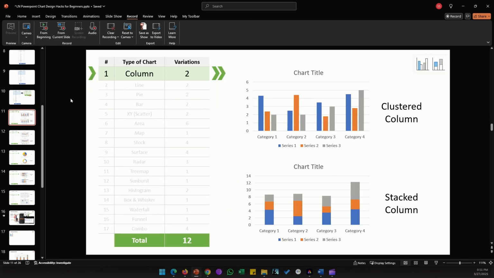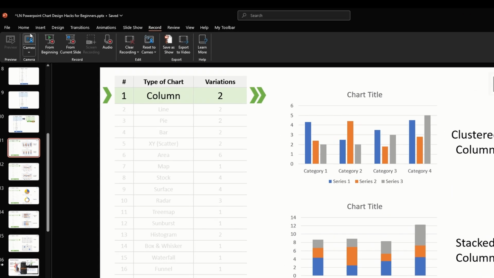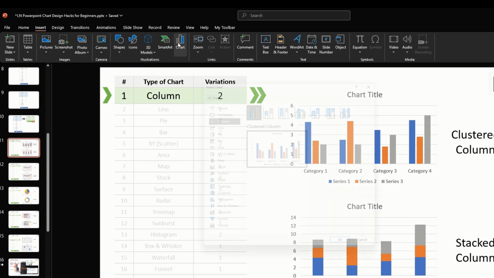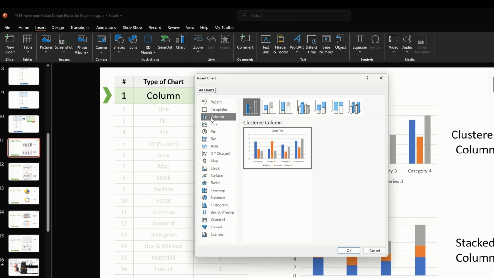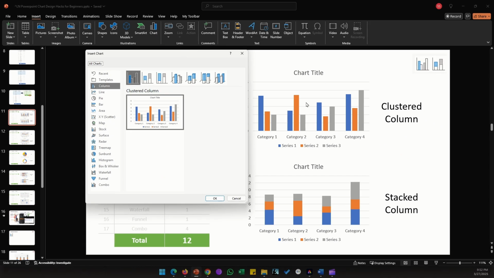So for the first, column charts, I recommend that we only focus on a clustered column and a stacked column chart. If I go to insert, click on chart, you'll see that the first one is called column and we have 7 variations under it. And the first one is a clustered column, which is what we have here. And the second one is a stacked column, this one at the bottom. And all these others will follow from the first 2. So just learn these at the beginning and the rest will follow.